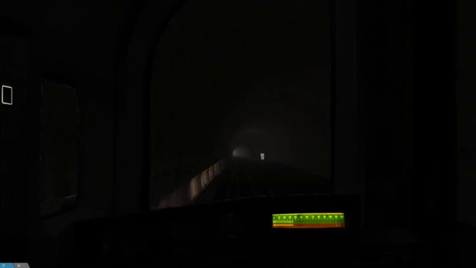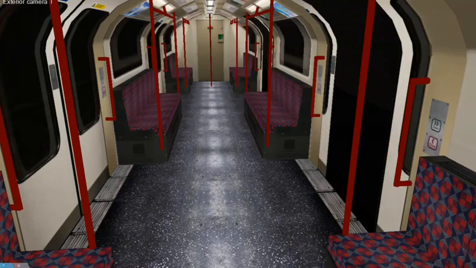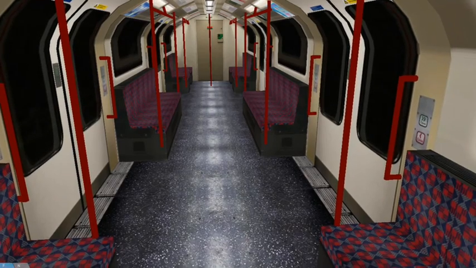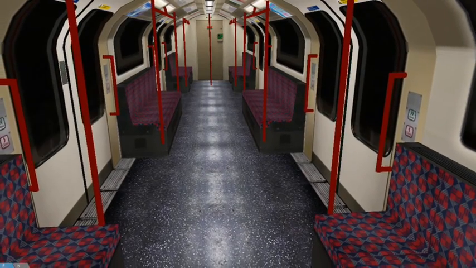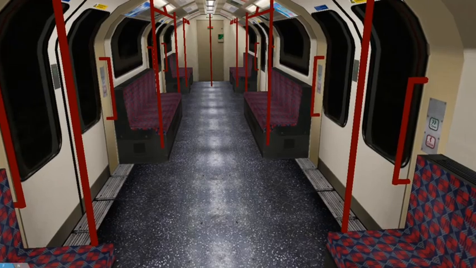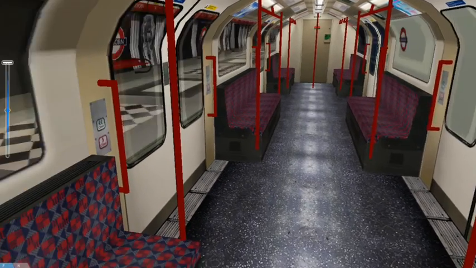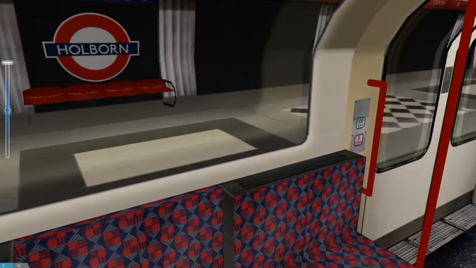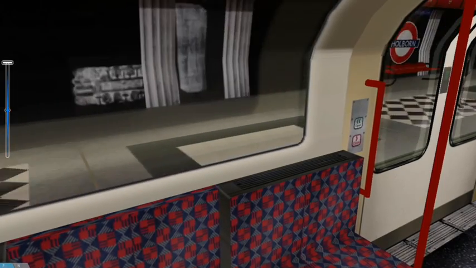Oh, there's a switch point here, near Holborn. But we're getting a lot of standing. That is our fault. Let's go again, into the passenger view. The train. Oh, the platform seems to be on the left hand side. That's weird. Here at Holborn.